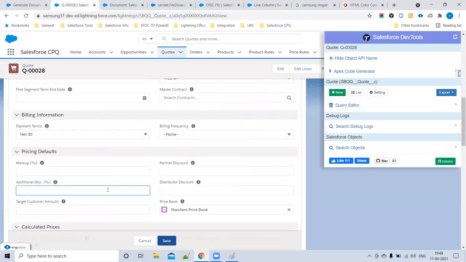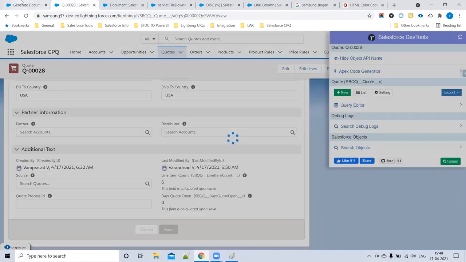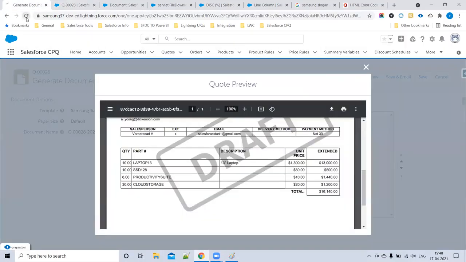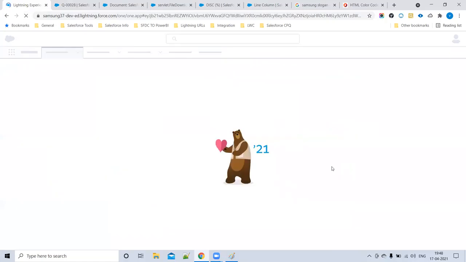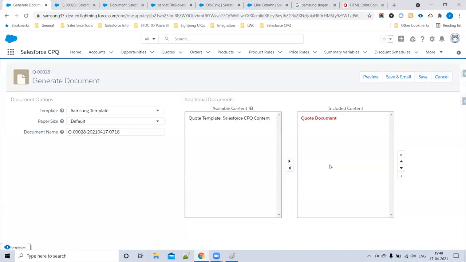For example, I can give some value, at least 10%. What will happen now? The discount will be displayed. Now the discount column will come into display again. So what is the use of the conditional print field? We can hide any column in quote lines. If discount is null, it will not show the discount. That is based on some quote fields. Based on some quote fields, we are rendering which fields? Quote line fields.